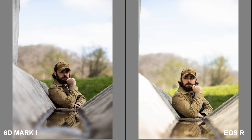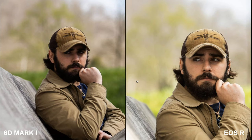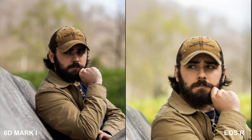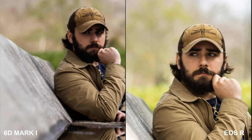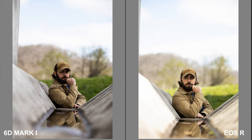Same settings, same edit on the second photo. The sun came into play a little bit here — you can see it on the EOS R shot. Zooming in to check out the face details, the EOS R looks a little cleaner. The 6D has a little extra detail going on but it still looks really good. This camera came out eight years ago — that's pretty impressive. Canon has always been great at quality, and the 6D is built like a tank, so it hasn't degraded at all. It's still a very viable camera.